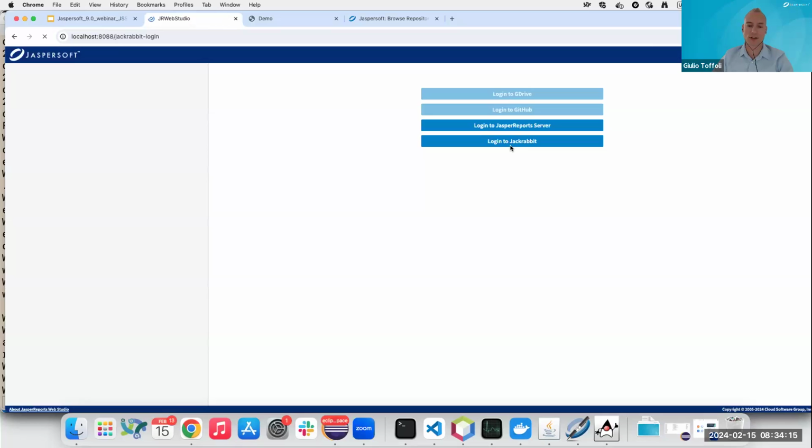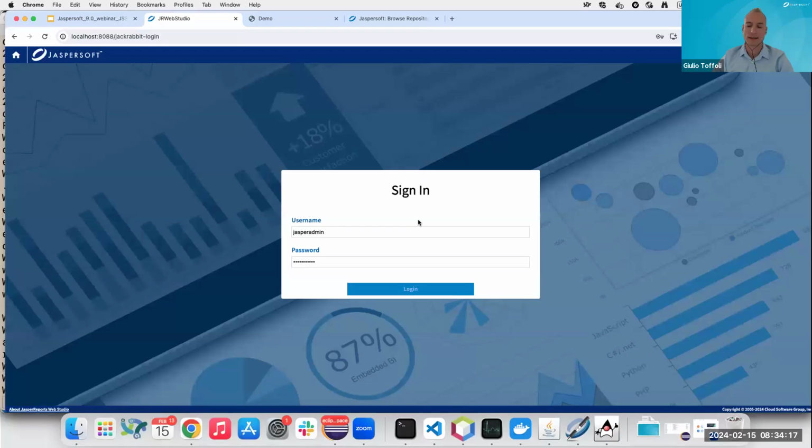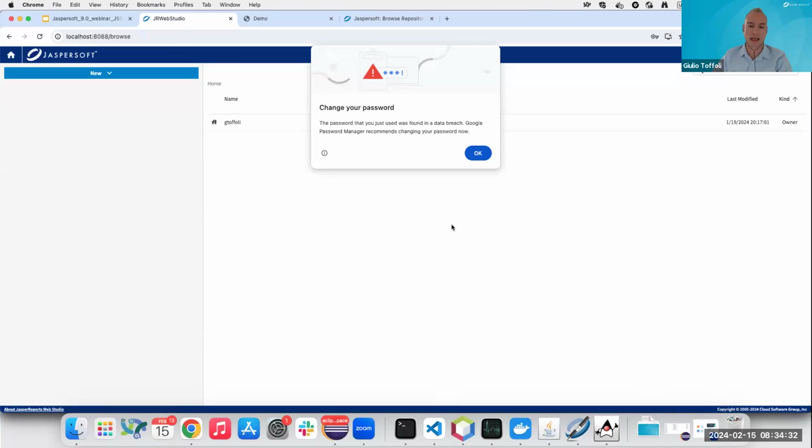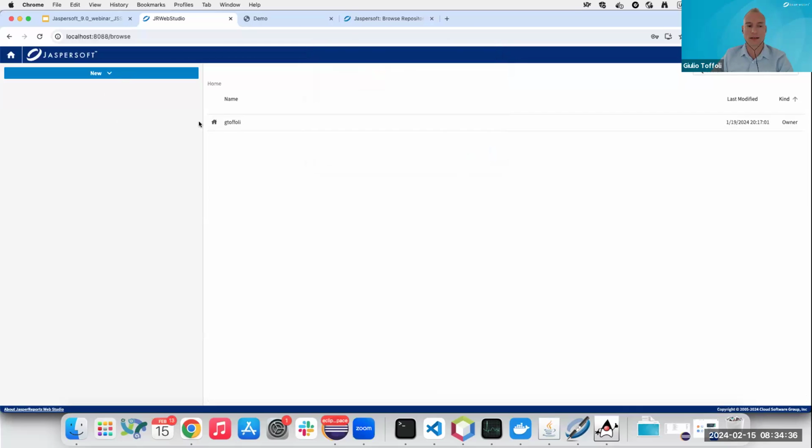Jackrabbit is just like some kind of file manager, let's say, but it's actually much more. You can use it to store your files, which are protected by credentials. There is a default admin credential in my instance, and so this is my user. Inside my user, I have my repository. Inside my repository, I have my files.